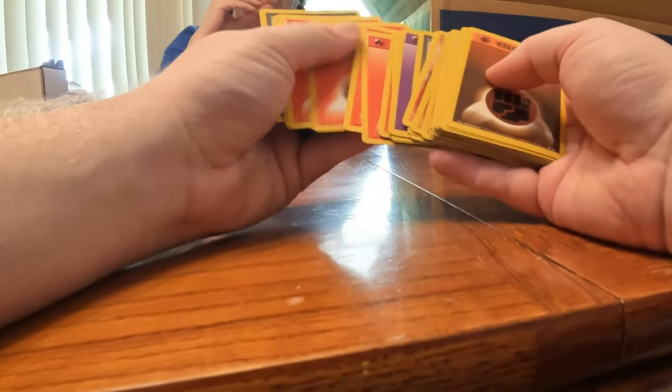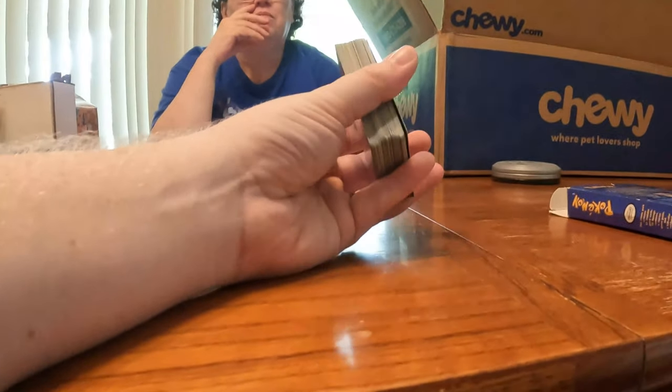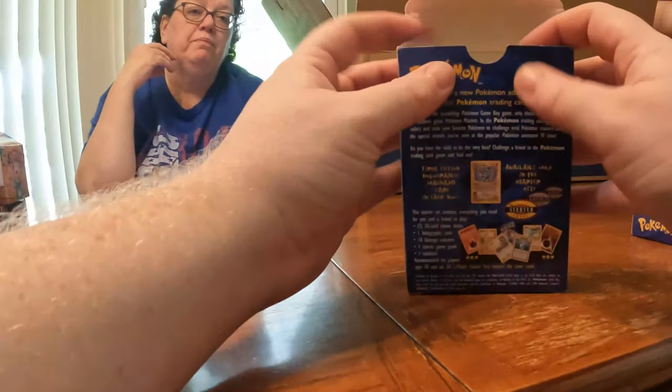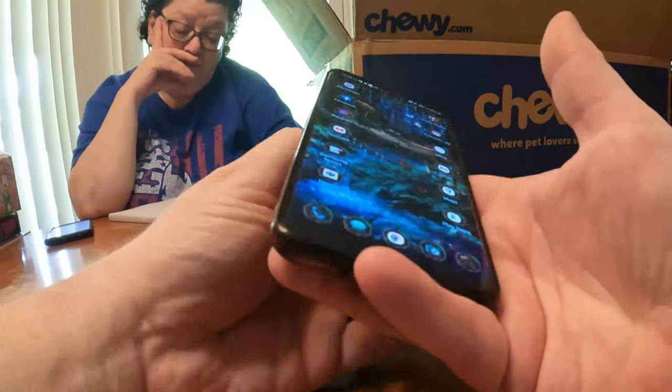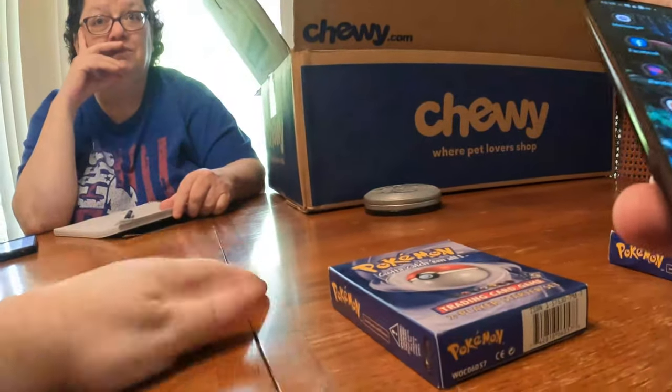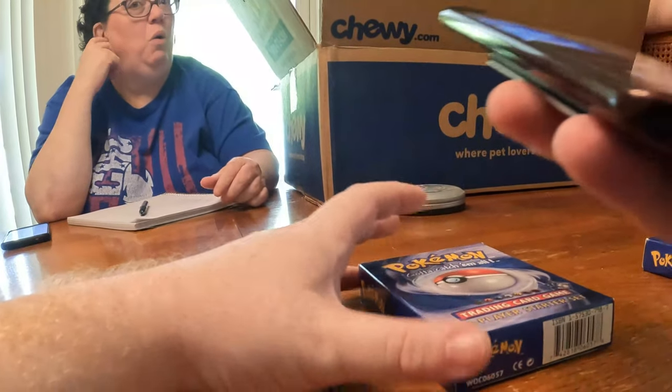If anything, that's better because these are mostly commons, so it's nothing crazy. But the cards that came in them, because they were all the same, aren't worth anything. So it's better to have random cards in them, but especially if there was a first edition Charizard, that there's not. That would have been cool. Those are raw. I think they're like $40,000 or something. Oh my god! Yeah. Oh my god!